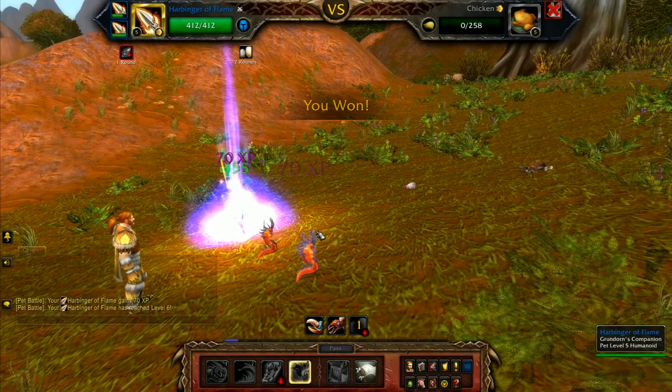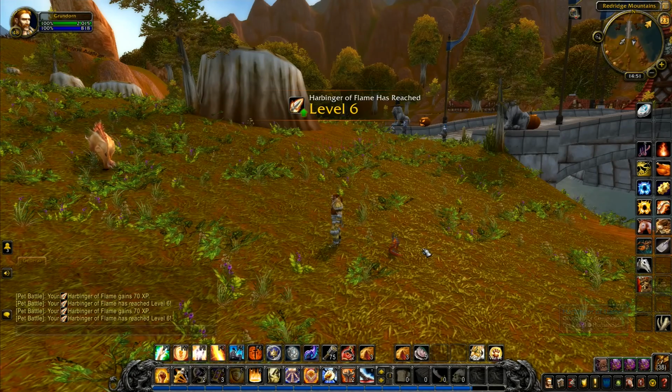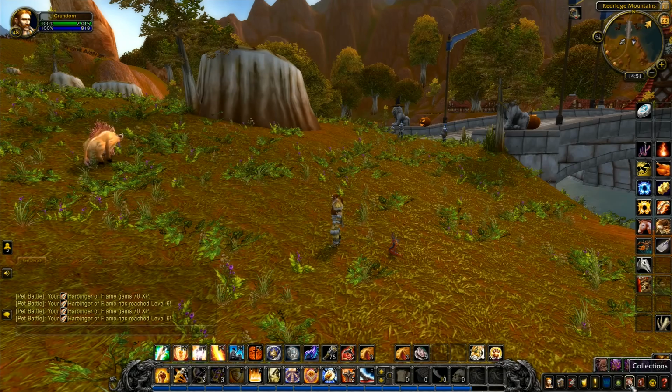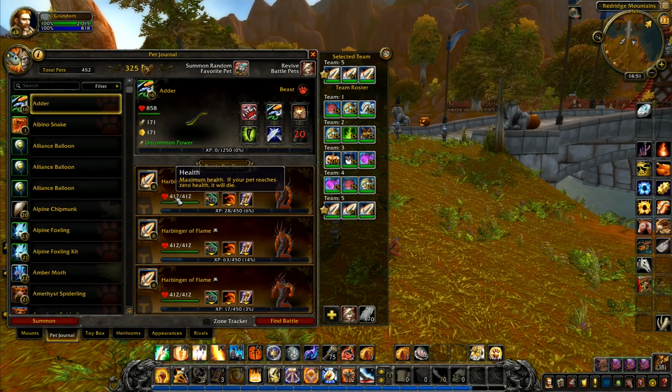There's one level up, and another one level up. Now they're all level 6. Excellent. If you get them leveled up all the way up to the maximum level of 25, pets are worth a lot of money. But it's a lot of work to level them all the way up to level 25. So that's why I don't have very many. Sen, on the other hand, does a lot of dailies with them, and so she has this really awesome system that she uses to level up pets by doing some of the dailies, and you can level them up really quite quickly with it, and it works very well.